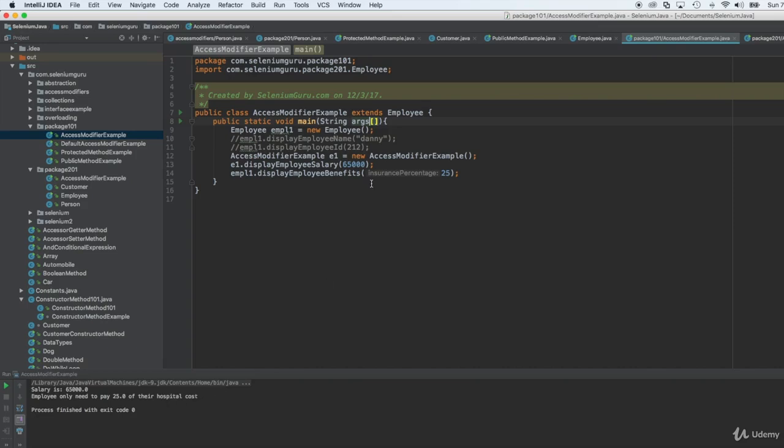I know it's a little confusing, but once you play around with it, it's going to be more clear. Also, if you're going to be a Java programmer, you're going to have to be very careful about these access modifiers because you want to protect the methods, and you only want to make public those methods that are not crucial or that do not have any security vulnerability. So most of the time you'll be creating private or protected methods.